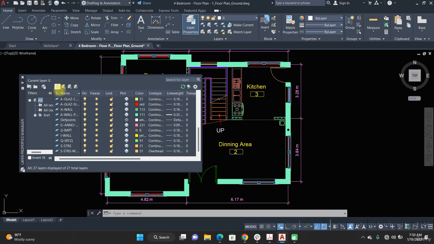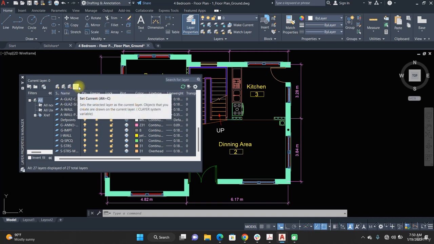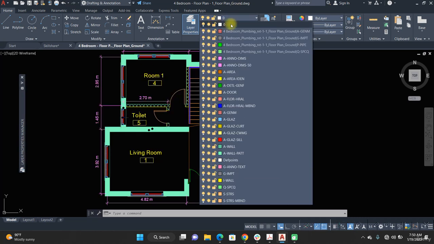Now, coming down here is to create a new layer, to freeze in a new viewport, then to delete a layer, and to make a layer the current layer. If we look at this drawing, our current layer is currently the default layer. For every file in AutoCAD, there is a default layer, which if you come to check here, this is it, right?